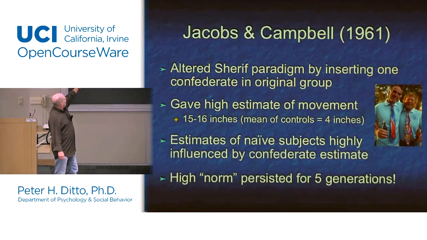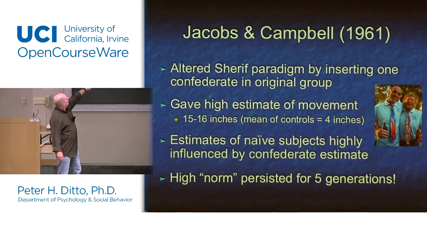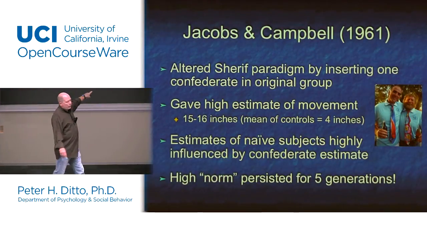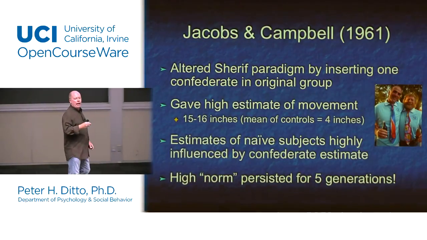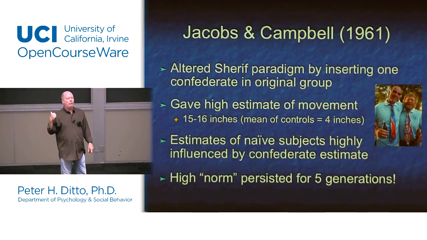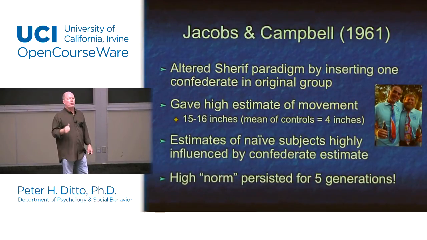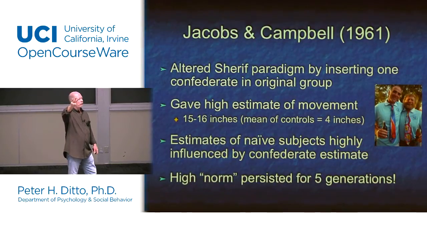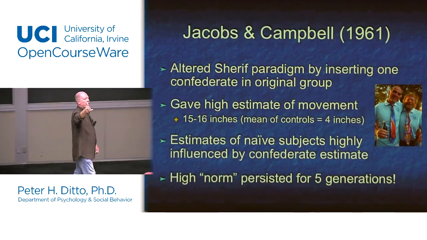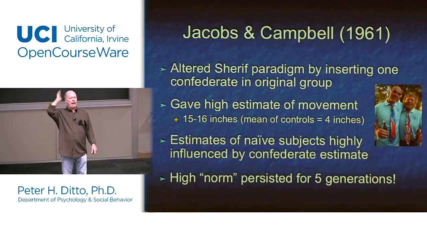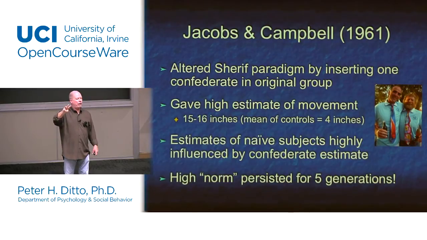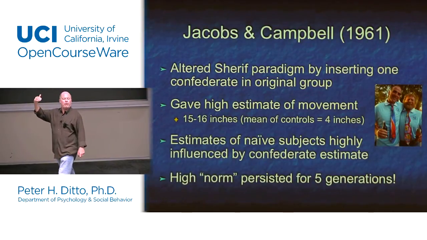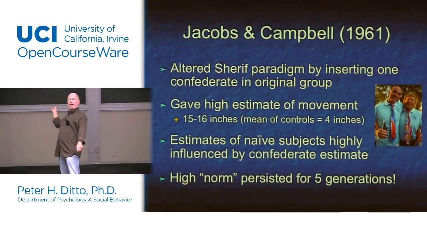And then what they had is, when they brought in two other people, those people would quickly conform to that standard. Then they would take the confederate out, and they'd put in another new subject. So now there's 3 real subjects, right? The confederate's out, now another person's in. And they kept doing that. They just kept taking one person out every couple of trials and replacing new people in. So very quickly, nobody who had ever seen the original confederate was still in the study. What they found is that high estimate that the original group did persisted for 5 generations. 5 full, taking everybody out, putting everybody in.